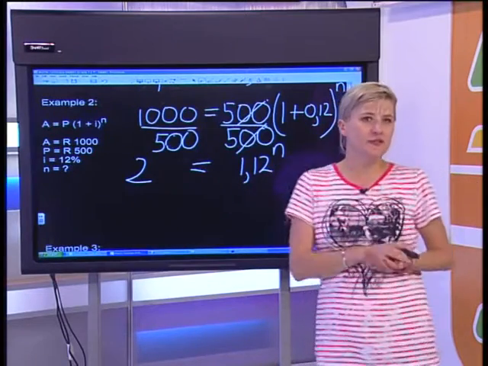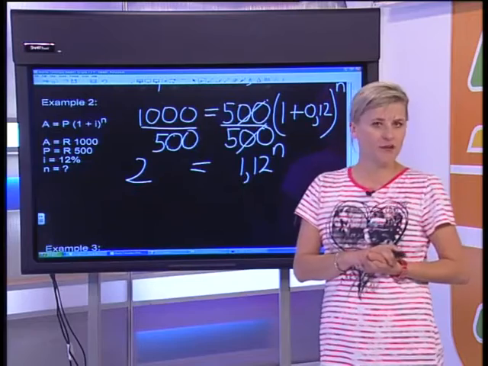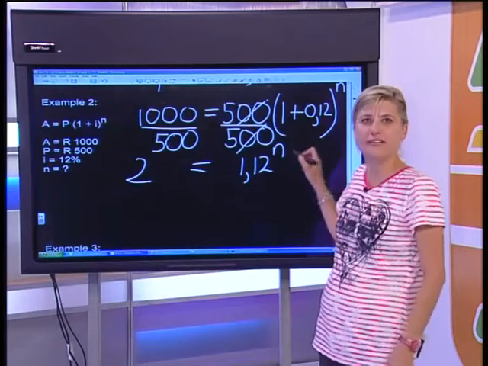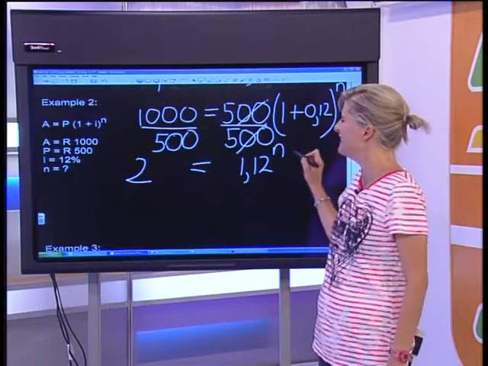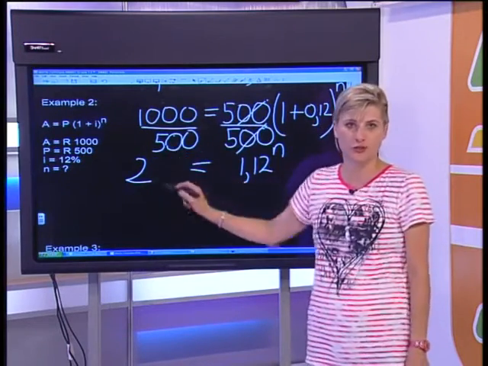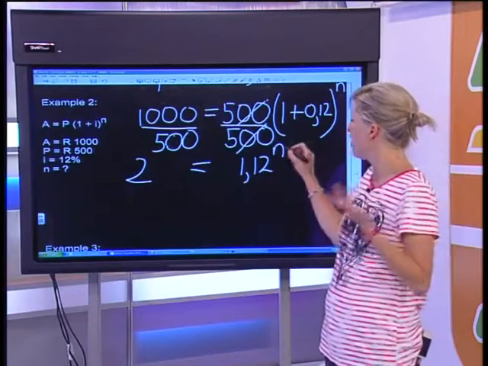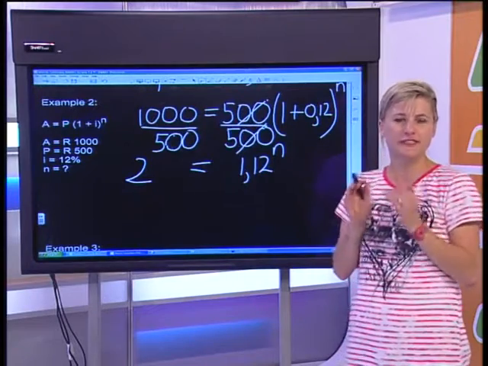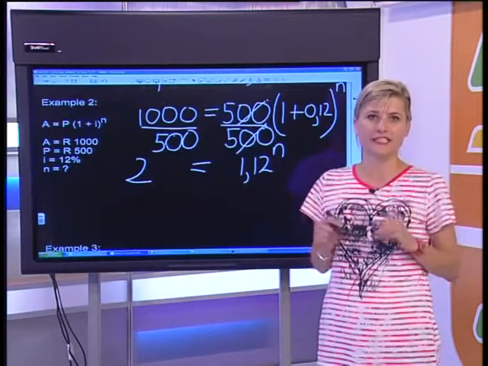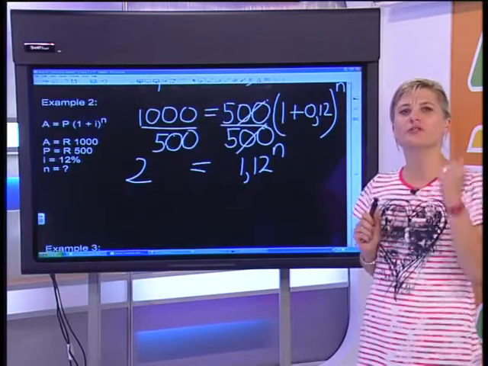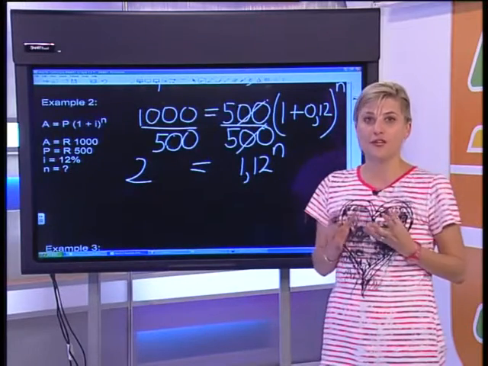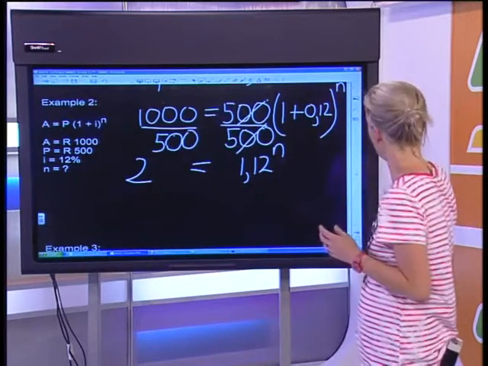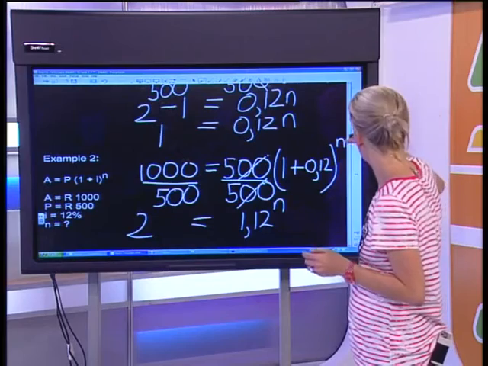In grade 11, you would have used a method called trial and error, or some teachers call it trial and improvement. And you would have kept on substituting different values for n until you got as close as possible to 2. So that's what we would call trial and error. You'd start with 1, then you'd maybe try 1,2, 1,4, until you got relatively close to 2, and then you could say, all right, now that's the end of the story. However, in grade 12, we will expect a more accurate answer. And this is where our log laws come into play for the first time. Now let's just scroll down over here.